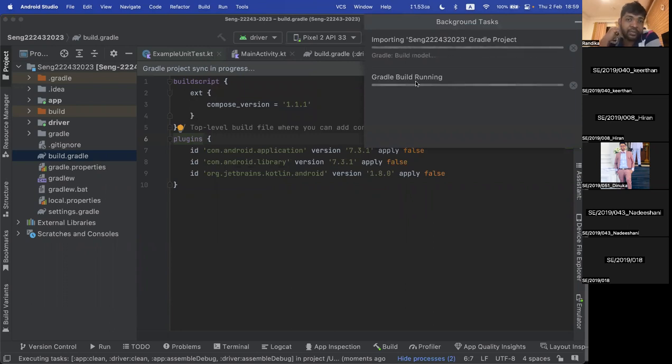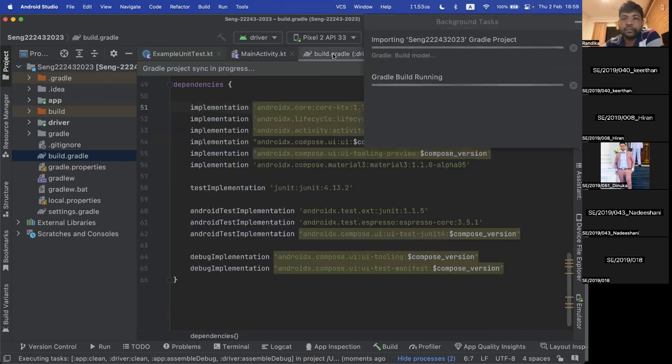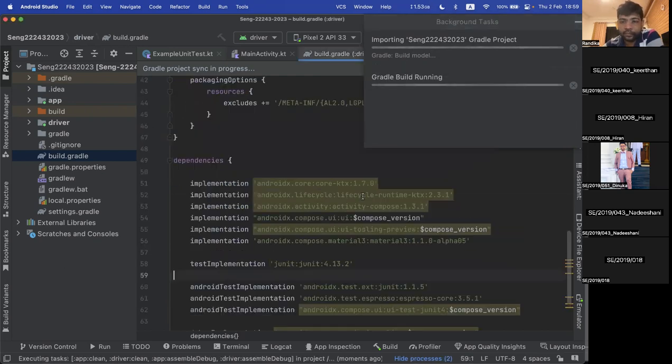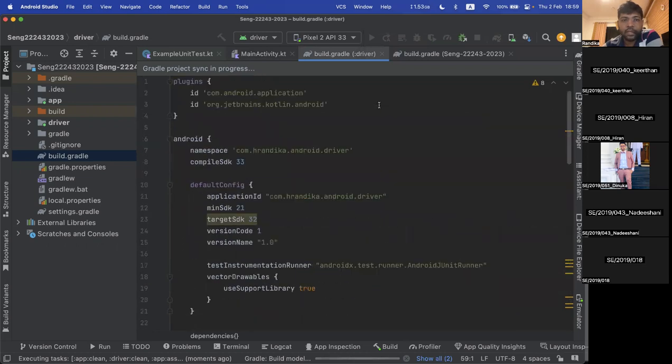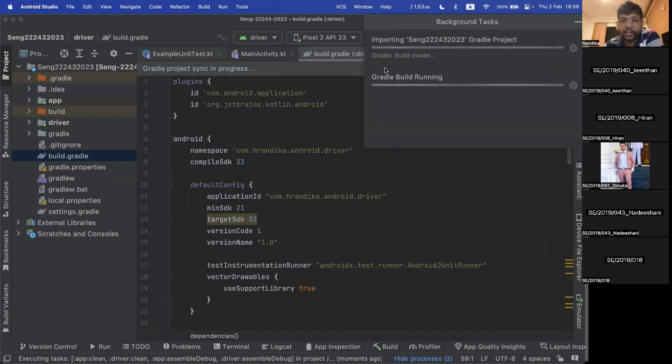Importing. Gradle sync in progress. Still, it's taking time.